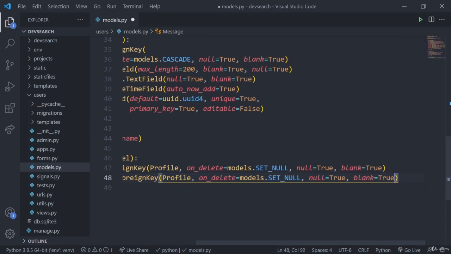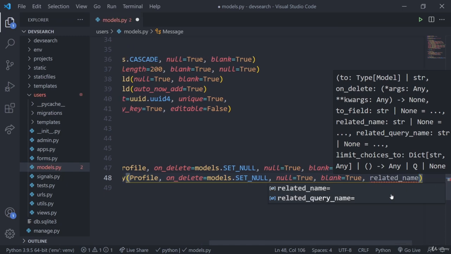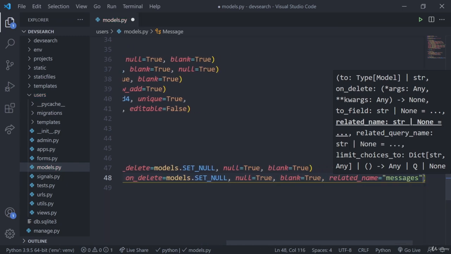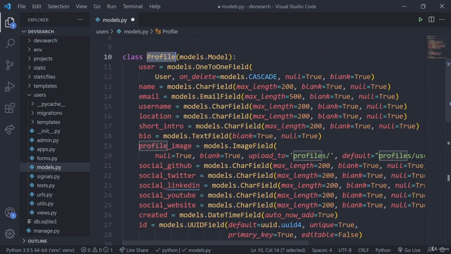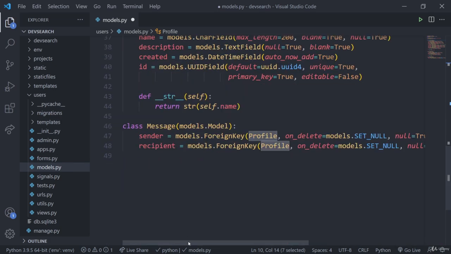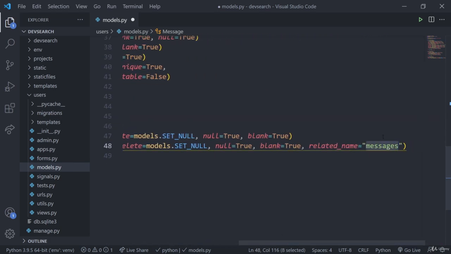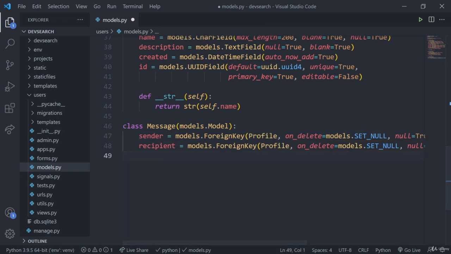So in this case, after blank here, we're just going to say related_name, and that's going to be messages. So when we go to the profile, to access the profile's messages, instead of doing something like profile.message_set, we're just going to be able to type in messages. So this is how that profile model is going to connect to this. So we need to add this to one of these at least, because if we don't, then it will not allow us to have a connection to the profile model twice. So we won't know how to actually connect to it. So we need to add in a related name.